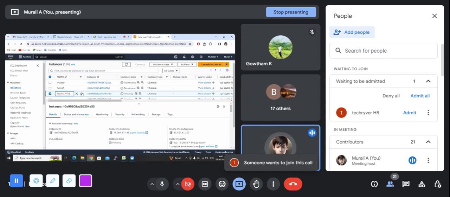This is for master. So total three slaves and one master node.